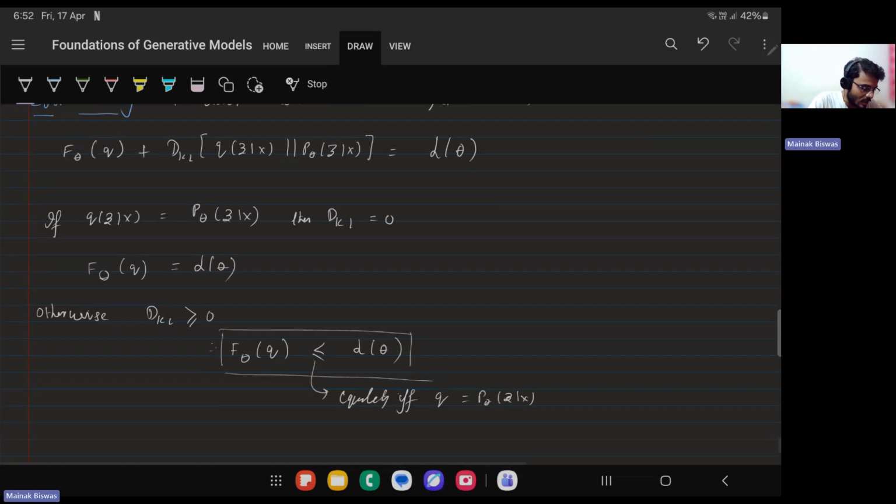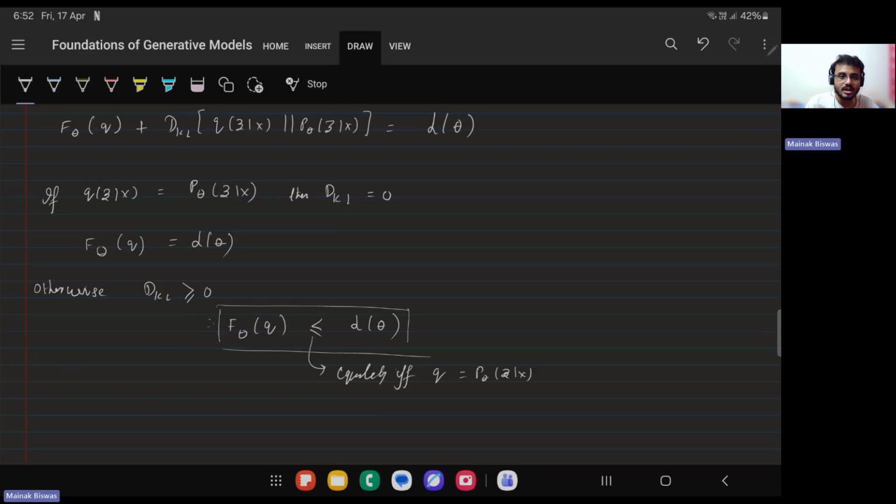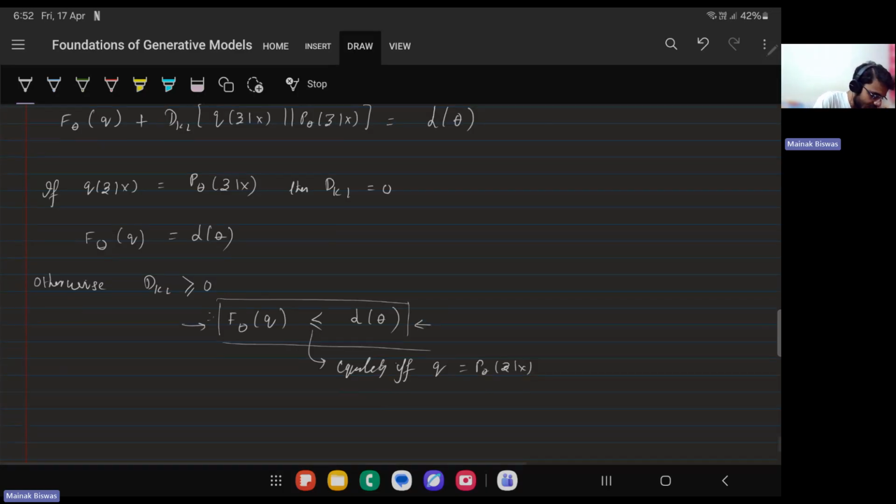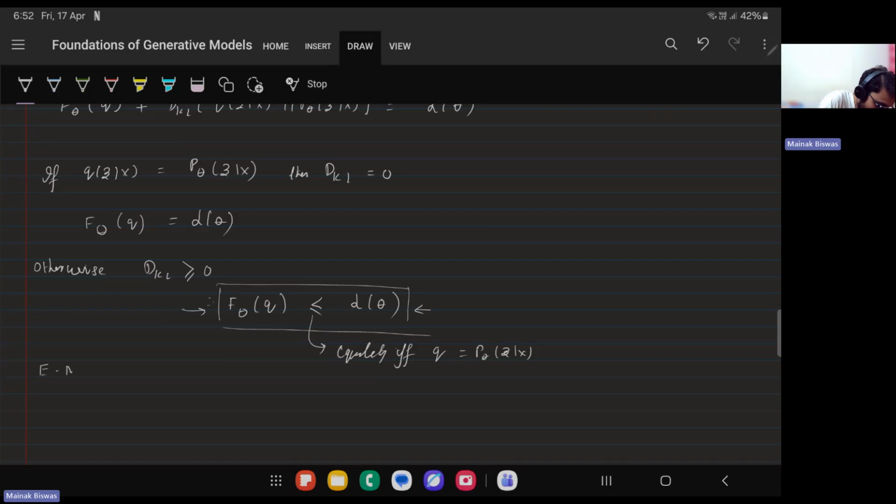Before I go on to the form, say we want to learn an algorithm to do it. Let's define a very simple algorithm. I can clearly see I can make them equal if I equate q to be equal to p_theta. So let us define an algorithm called the EM algorithm, where we initialize q(z|x) and theta, which could be anything. Currently there are alpha_k, mu_k, sigma_k, for k equal to 1 to K, randomly.